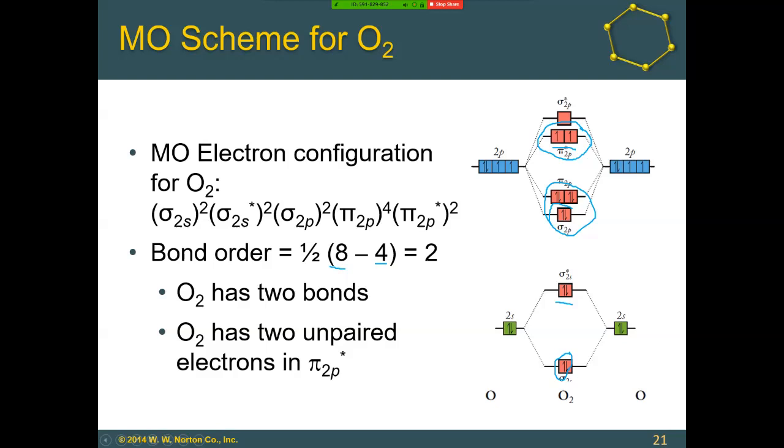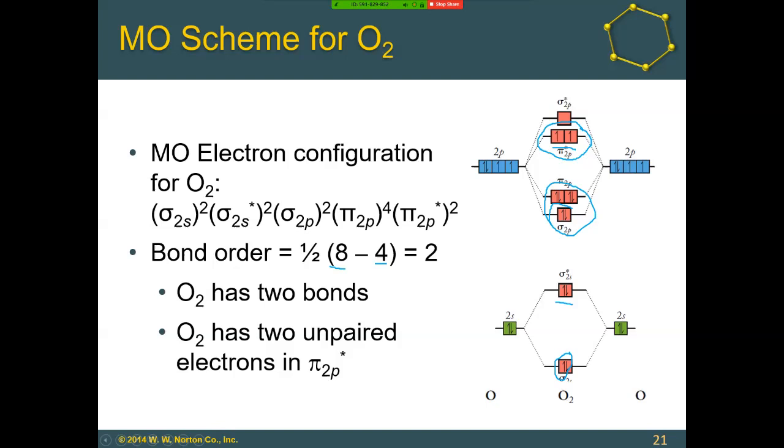The 2p orbitals from the oxygens will mix. Those 2p's, remember, lie along the x, y, and z axes. The 2p orbitals that are pointing at each other will overlap and will give us both bonding and antibonding sigma orbitals. Those are going to be the lowest and the highest energy orbitals in this molecular orbital diagram for oxygen. The bonding sigma orbital will fill in with two electrons.